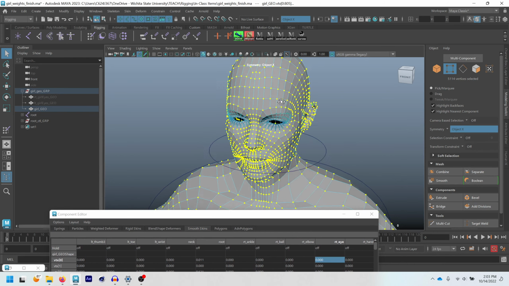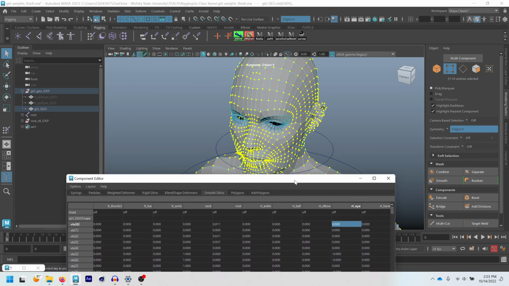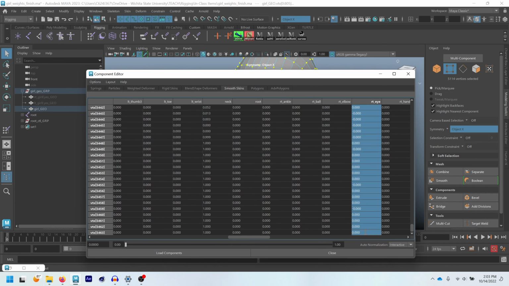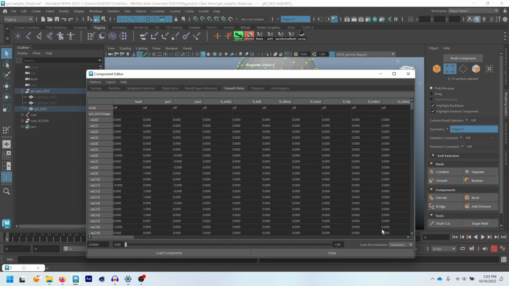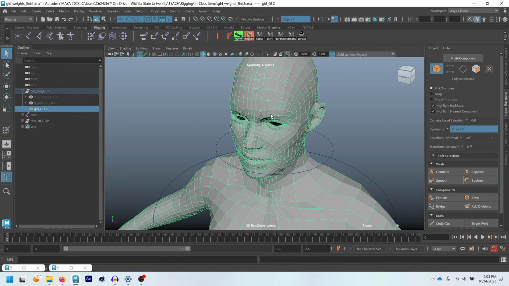So like, in class, this might have been impacting the actual side of her head and her ears when we were moving the eyes. But either way, these values are still here when we don't want them to be. So I'll grab the first option, scroll down to the bottom, hold down Shift, zero it out, and boom. Now the eyes for sure are not going to be messing with anything else.